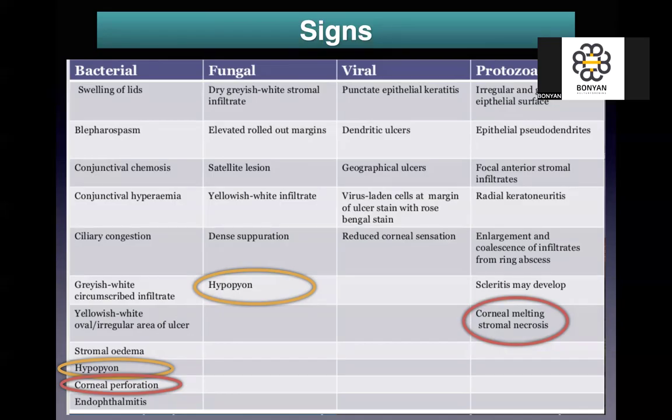Pain is very severe. In viral keratitis, there is diminished corneal sensation, just diminished, not absent, because it's absent in neurotrophic and neuroparalytic ulcers. But in protozoal, the pain is more severe than you can expect, because you will find there is minimal inflammation on the surface of the cornea, but the pain is very severe, which does not match this pathology.